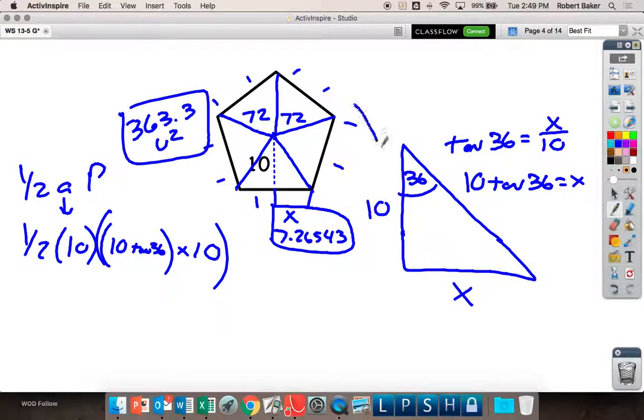But what is the main thing I want you guys to take away from this? What is the triangle created inside of a pentagon to calculate the area? It's a 36, 54, 90 triangle. Right? Because on your test, you're going to have to use this triangle with the apothem, the radius, and the side length to calculate the area. No matter how big or small that pentagon is, it creates a 36, 54, 90 right triangle inside of it. And you will have to use it on your test.